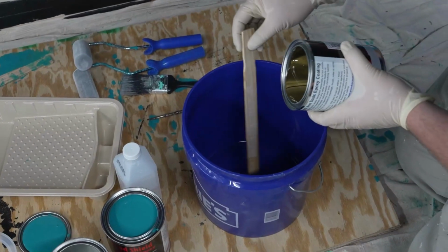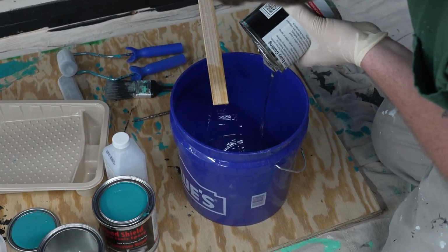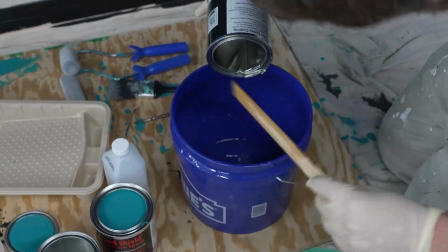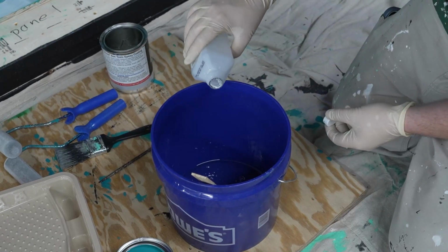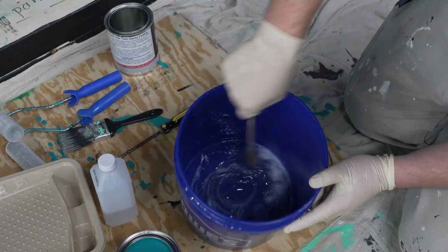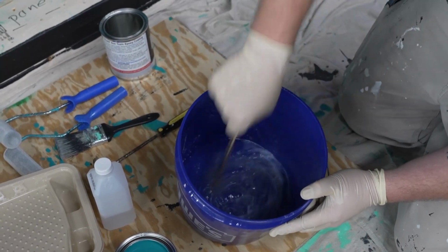Now this is the first batch of epoxy. I'm using Pond Armor epoxy. There are other products you can use, but I'm more familiar with Pond Armor. When you first add your hardener, you can add some alcohol. It has to be the highest concentration that you can get a hold of. This is 90-something, I think it was 99%.